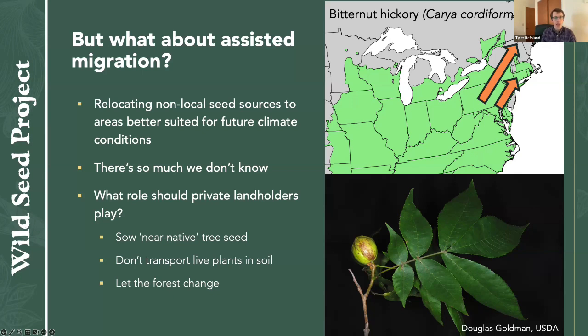But for you and your landscape, it does mean considering those near native trees. It can mean growing some trees from seed and just seeing which one grows best in your yard. That can be a fun thing to experiment with, especially if you have kids. But also letting the forest change if certain native species do better, not trying to coerce it to a different group of species. Let what natives you see do well be a signal for maybe what you should let grow.